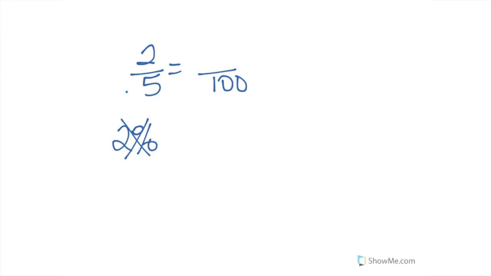Okay, so here I have 2/5. I want to turn it into a percent. A percent is out of 100. Again, you're going to hear me repeat myself over and over. I sound like a parrot. I want you to hear me at all times. So let's try 2/5. A percent is out of 100. I'm not going to say my answer is 2%, because this is out of 5, not out of 100. So I'm going to solve it. 2 times 20 is 40, so my answer would be 40%.